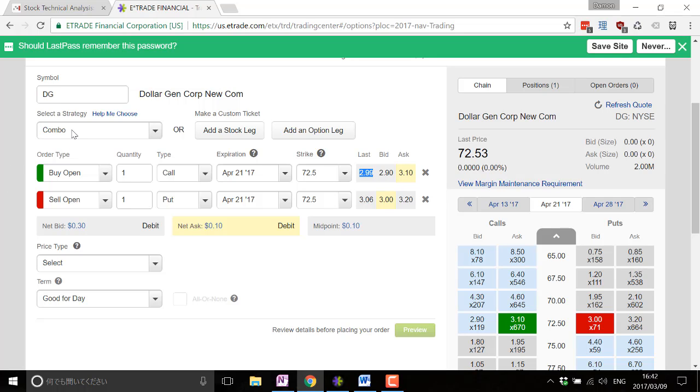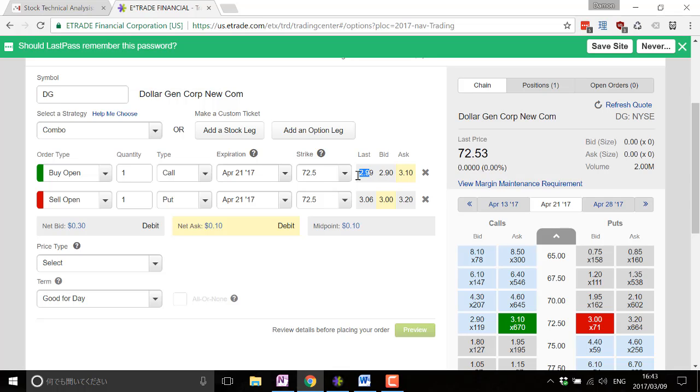This is called a combo. This is a short combo, but a short combo means that you're long on the stock. Now, you're asking, what's the catch? How do I open this for free? Why is this possible? It's possible because you're selling one thing for the same price you're buying the other thing for, so they cancel out and become zero. And I'll show you in a second how you can change this a bit to make it even more profitable when you open it.